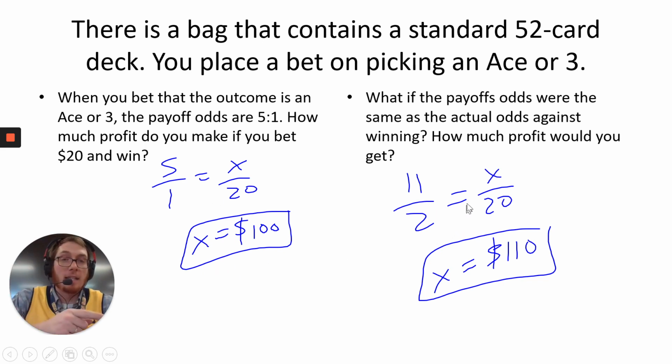If it would have been the odds given to you, based upon the actual odds of the standard deck, then it should have been 11 over 2. So that would be you bet $2 and make 11, or bet 1 and make 5.5 if you divide by 2. But when you cross multiply, this number should be higher, and you should get 110 versus 100. Where does that extra 10 go? Well, they pocket just a little bit to make sure that they make a profit in the long term.